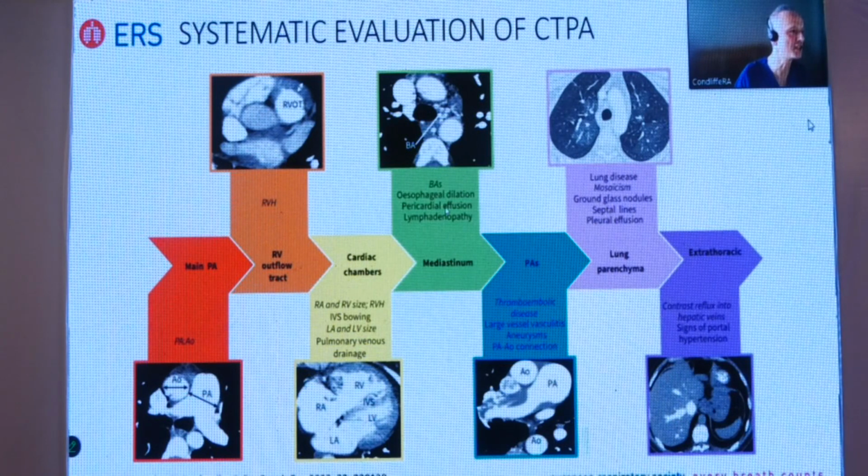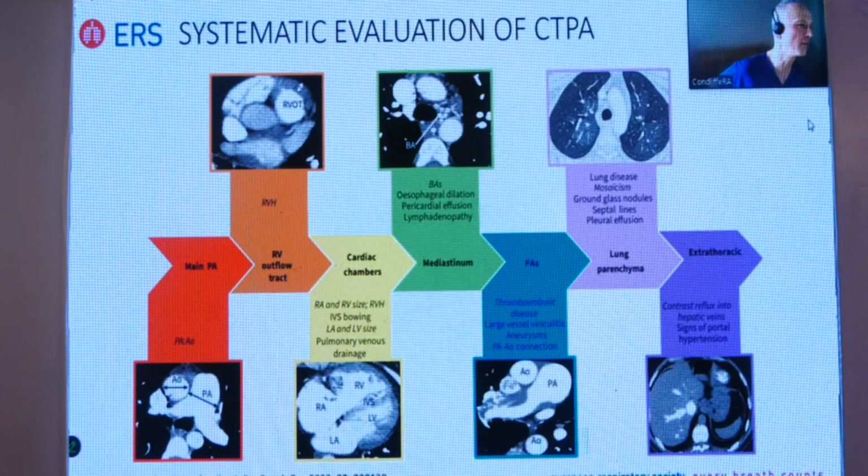Then I look at the mediastinum. Are there signs of chronic pulmonary arterial hypertension, such as bronchial artery hypertrophy, which you get in chronic thromboembolic disease and also in Eisenmenger's? Is there a large esophagus, for example, in patients with systemic sclerosis? Then I follow the pulmonary arterial tree out. Is there evidence of filling defects? Here there's clear evidence of mural calcified proximal thrombus, but sometimes it's more distal, and you have to follow the pulmonary arterial tree, whose anatomy follows the bronchial tree, which everyone will know from bronchoscopy.